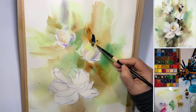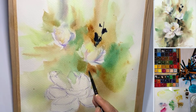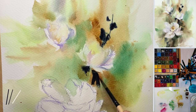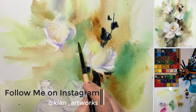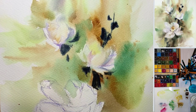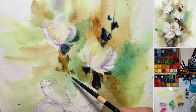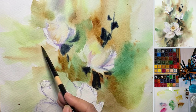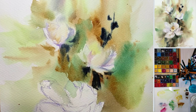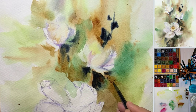I use different brushes according to what I want to paint, like round brush or sword brush. But remember, you need to use both the belly and the tip of the brush, from time to time, to have variety in the strokes. And because the flowers are white, I'm trying to make the background darker, and with negative painting I make the flowers look more white.